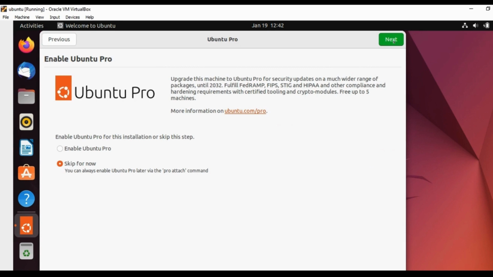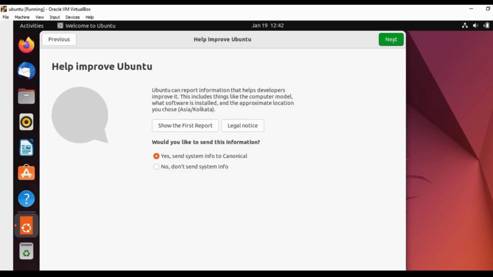Enable Ubuntu Pro is for purchased, where you have the purchase key to use Ubuntu Pro. Right now we are using non-Pro mode, so click on next, and next.